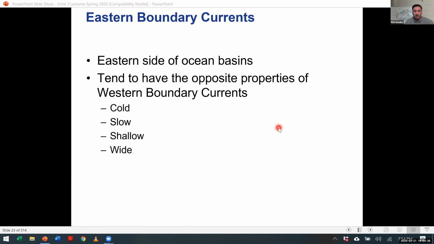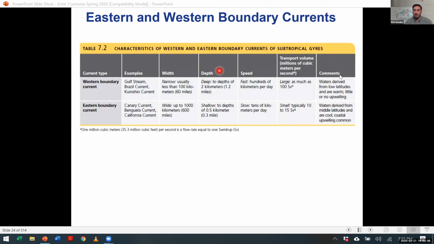I want you to be able to name those 6 currents. I want you to be able to tell me which ones are the fast ones, which ones are the slow ones, which ones are the normal speed, which ones are hot, which ones are cold, which ones flow towards the equator or away from the equator, or do they have an eastward or a westward direction? So direction, speed, temperature, width, name, right? So width, depth, speed. I don't care about depth.